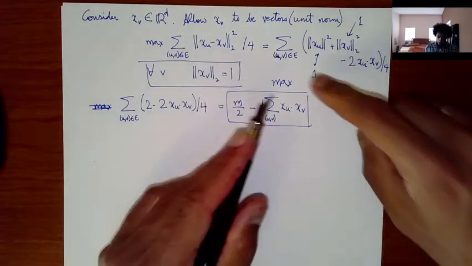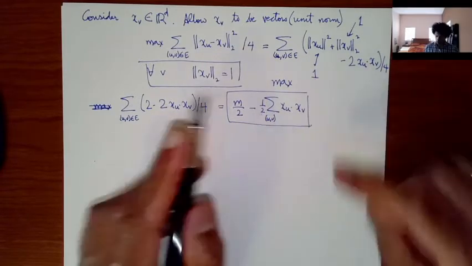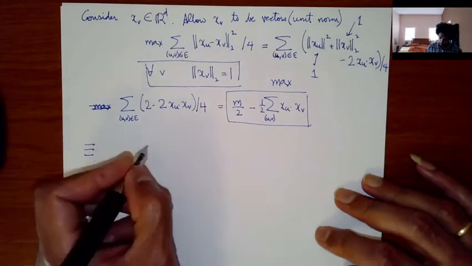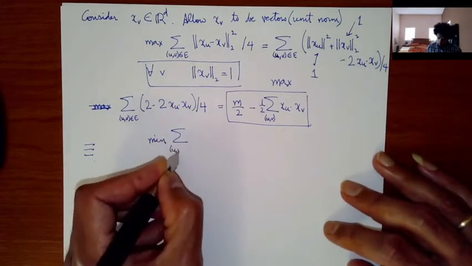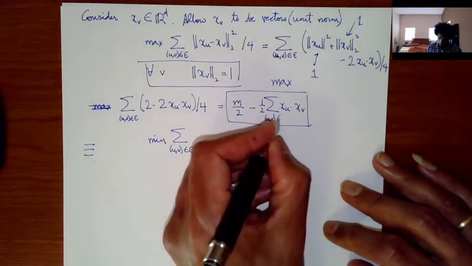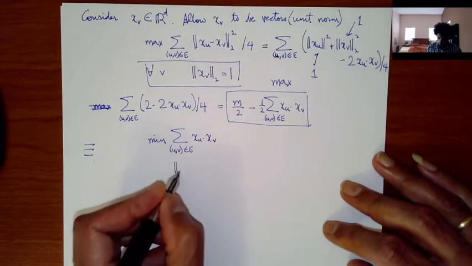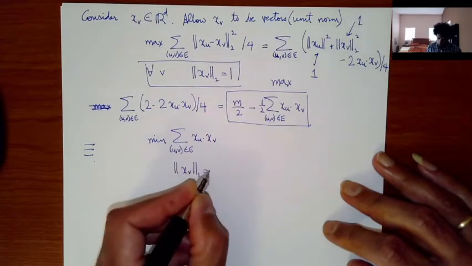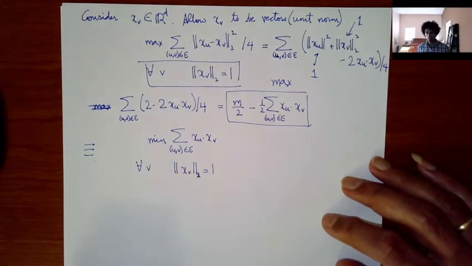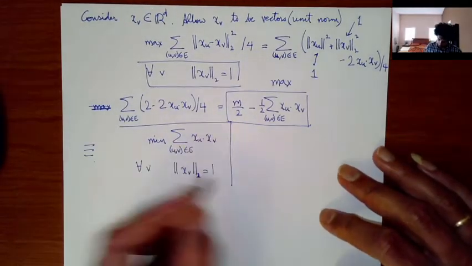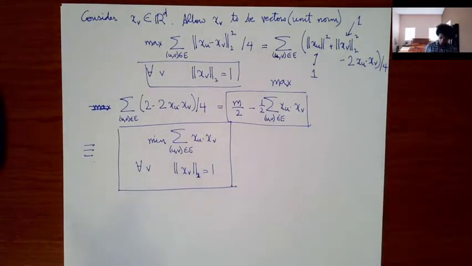And so we can also treat this as minimizing the sum of dot products. Right? So all of this is again equivalent now to simply this program: minimize, for all edges UV, the dot product, subject to the norm being 1, the 2-norm, sorry. So it ends up being a fairly simple program to write.